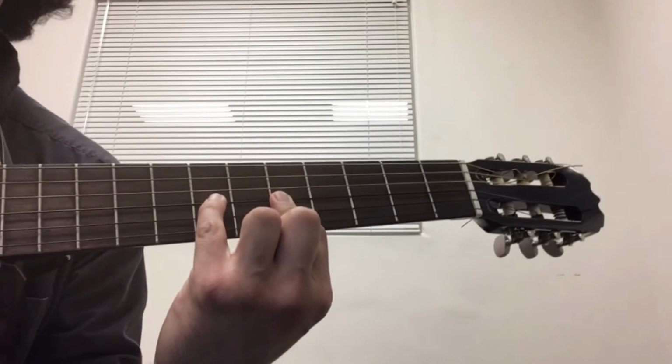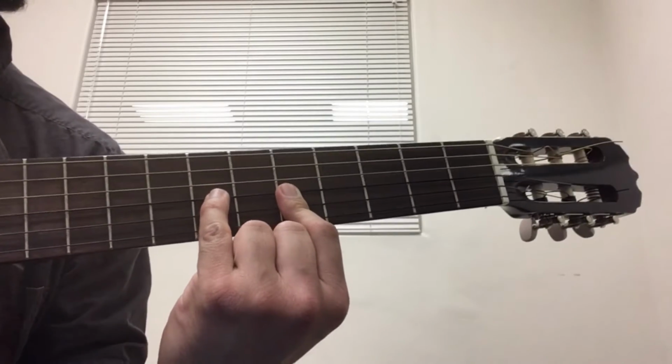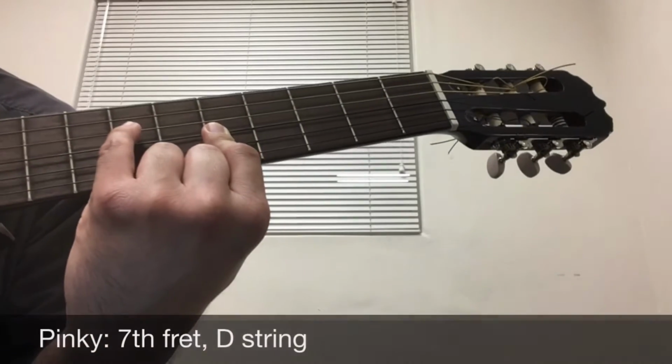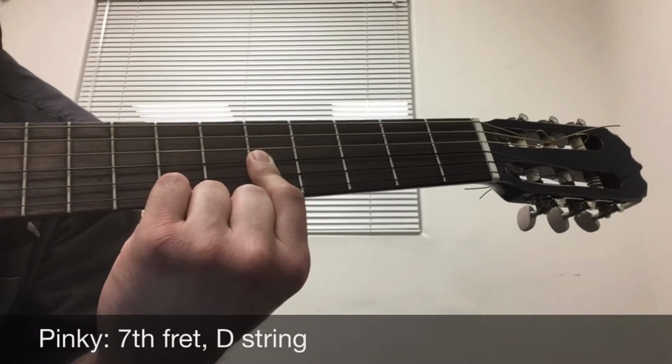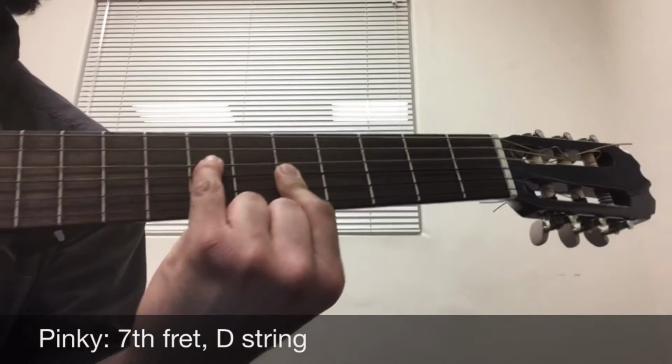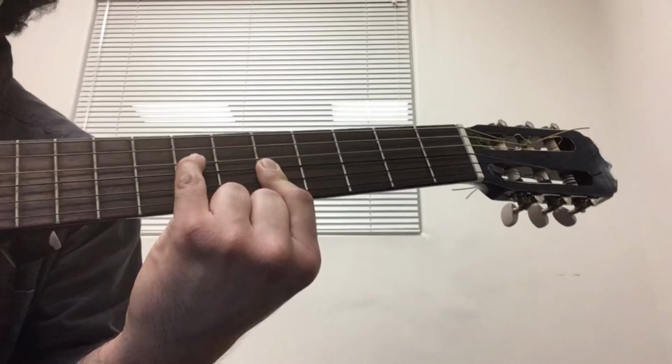It's only a stretch of a fret, but it feels really comfy to use your pinky. Try it and you'll see. So take your pinky, still holding those two strings there on the 5th fret. Take your pinky, move it over to fret 7 on the D string, okay?